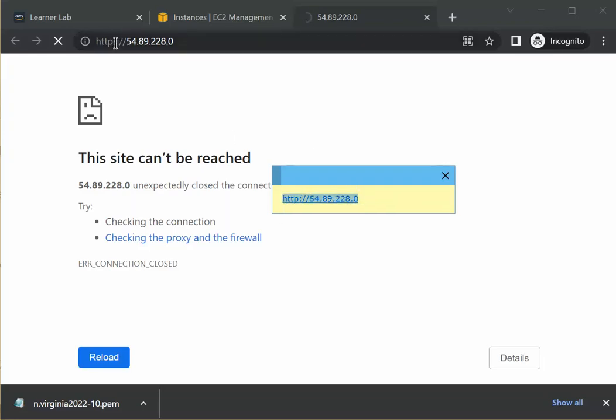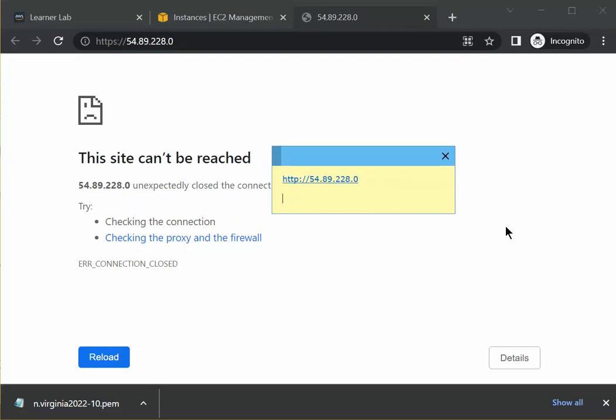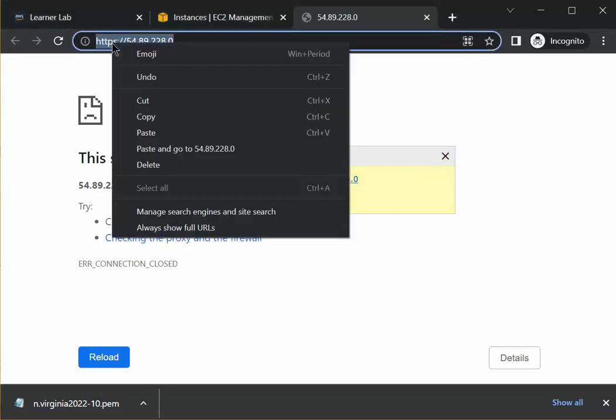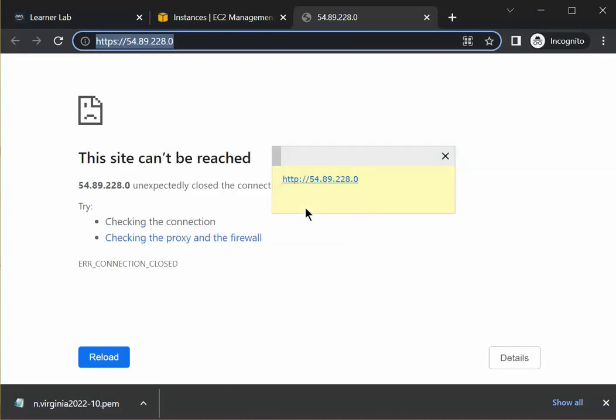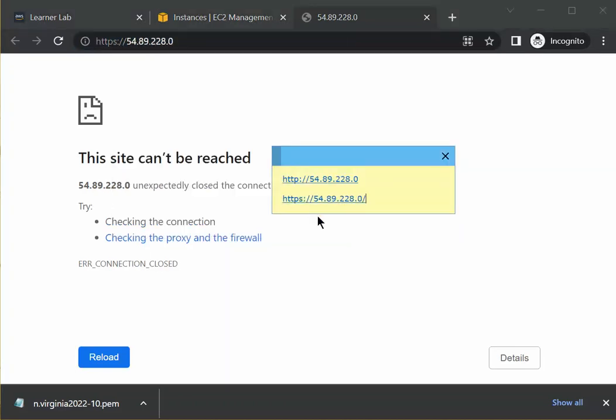But as you can see here, there is an S, and that's for secure traffic. So in this case, if I were to use this one, the system that I use doesn't support HTTPS. Okay, so in this case, this protocol is not supported. That's why I'm having a problem connecting to it.